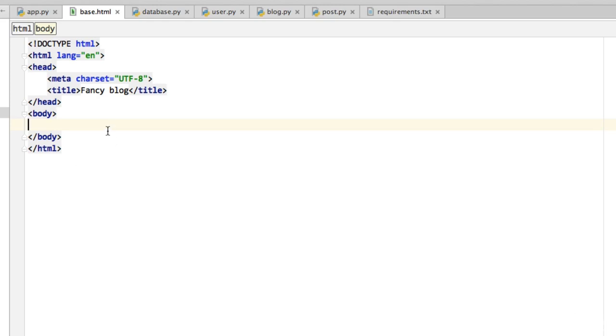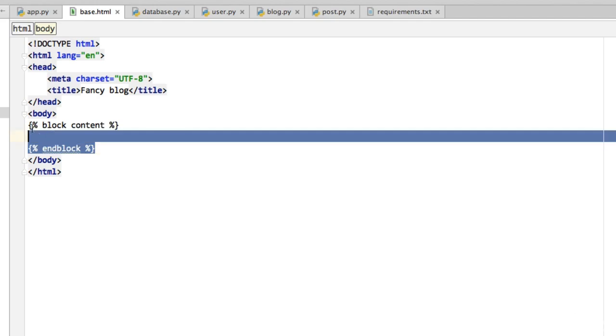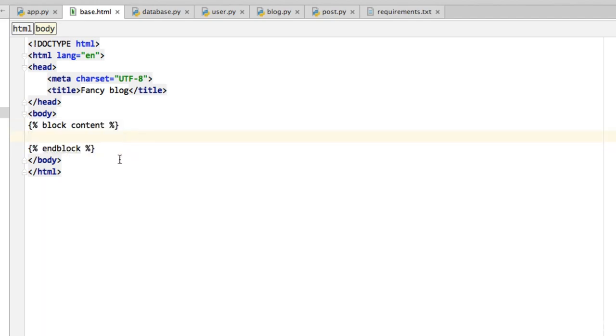And then what we would say is, using what's called Jinja templating language, just copy what I'm doing just now, and I'll explain it in a moment. We're going to say this. And this is not HTML, it is Jinja.